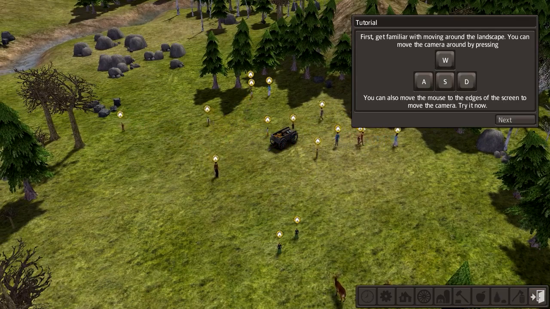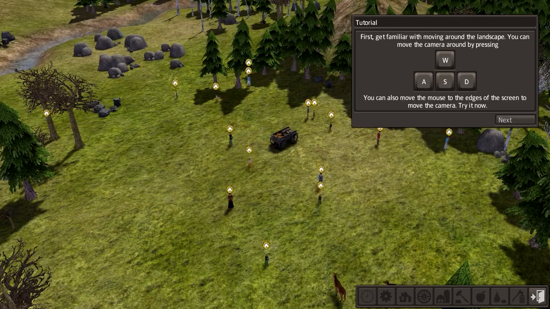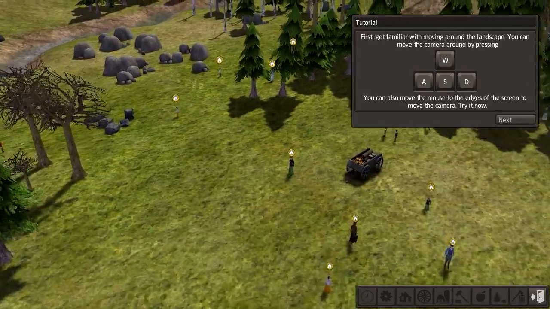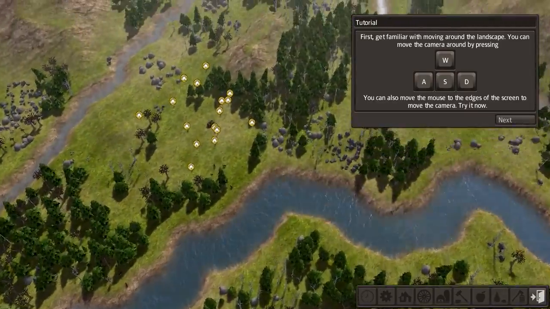First, get familiar with moving around the landscape. You move the camera around by pressing W, A, S, and D. You can also move the mouse to the edges of the screen to move the camera. Try it now. Right, so there we go. Pretty straightforward, and the graphics look quite nice actually for a strategy game. It does look really nice. The world looks quite big as well.